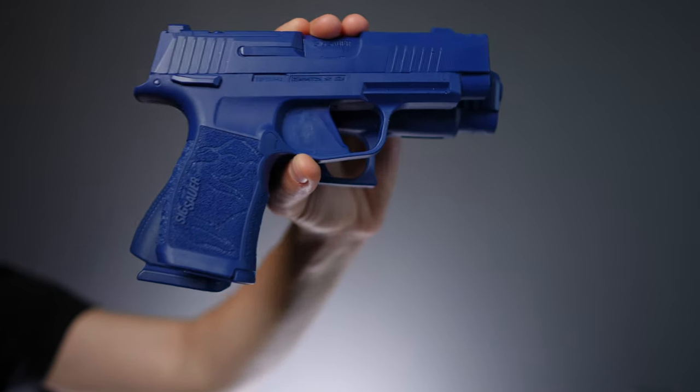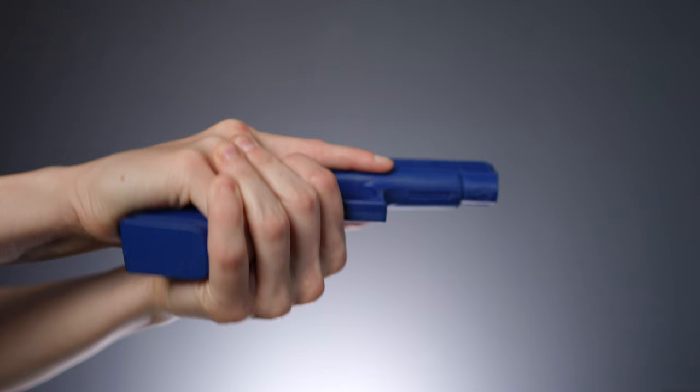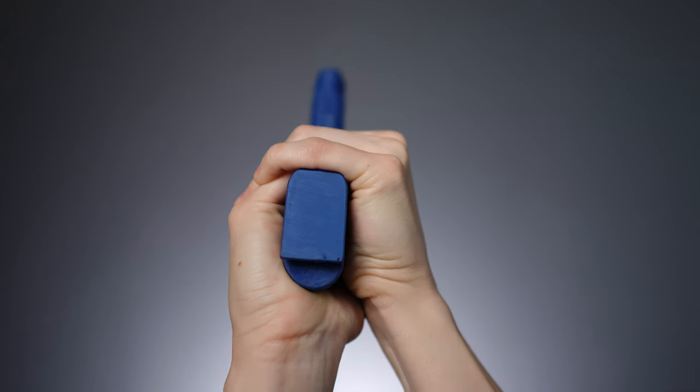Spoiler alert: they're really not that drastically different, especially in their stock state. However, they are shaped very differently, and I think it's because of this slight difference in shape that the Glock 48 wins out in shooting comfort. Although some may prefer the more upright orientation of the grip on the P365XL, the Glock 48 has more meat front to back, especially down here. What that does for me as a shooter is twofold: it provides physically more gun in my hand, but also it makes contact with my entire hand — there's no portion of my hand left unused, which gives me an advantage when it comes to recoil management.